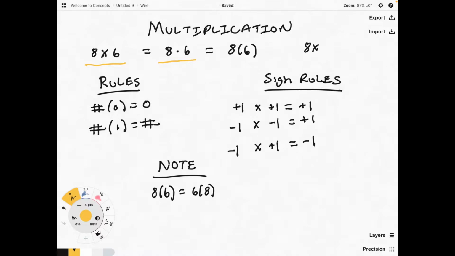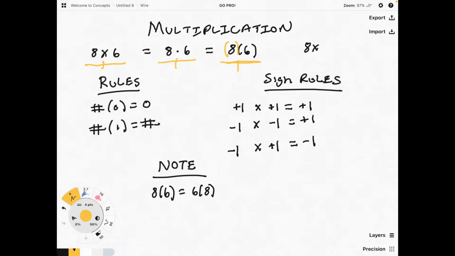These two are equal. The last way you'll see it typically written, in which these are all equal, is 8 times 6 but with parentheses. So sometimes you'll see the 8 and the 6 with the parentheses, sometimes you'll see just one number or the other. It doesn't matter. They are all the exact same thing and they are all equal. So again, sometimes you'll see it with an x, sometimes with a dot, and sometimes with parentheses. They are saying the exact same thing.